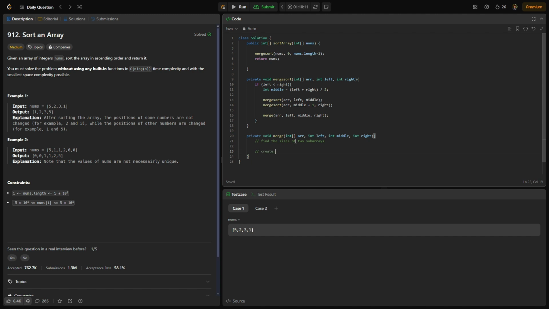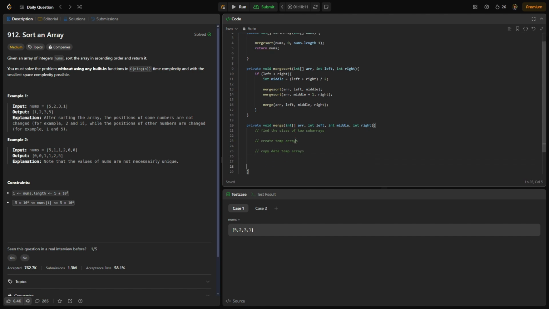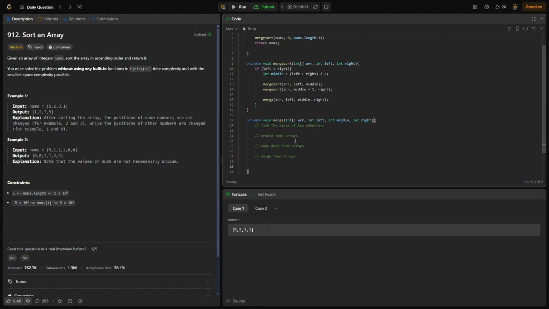We're going to create temp arrays for these two sizes. We're going to then copy our data to our temp arrays so we don't lose the values. We will then merge our temp arrays. And then we will copy remaining elements from either array. Seems complicated, but pretty simple in the long run.